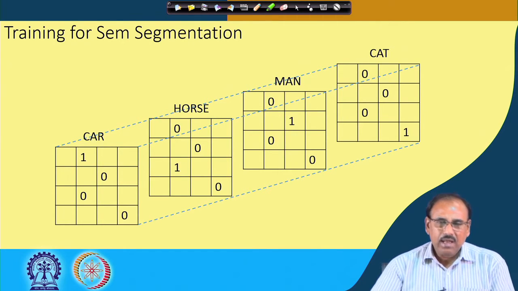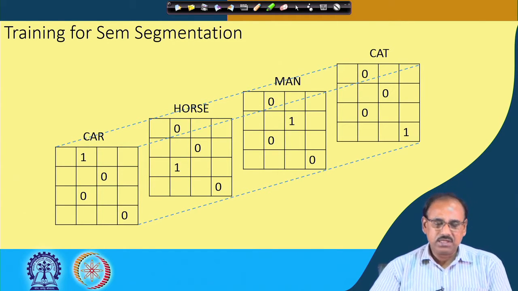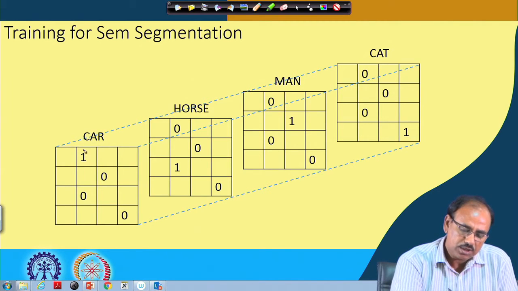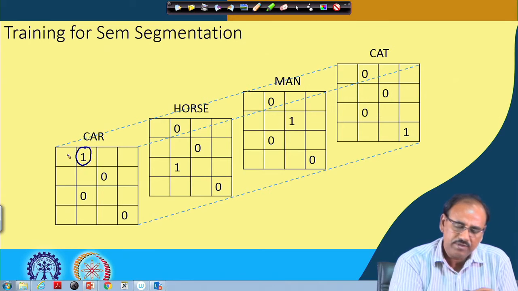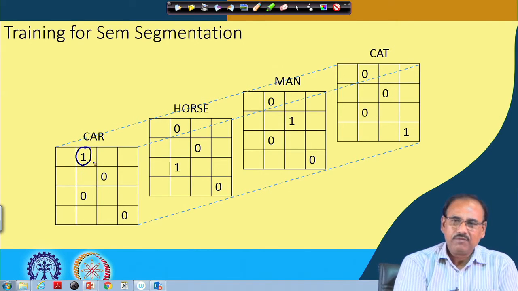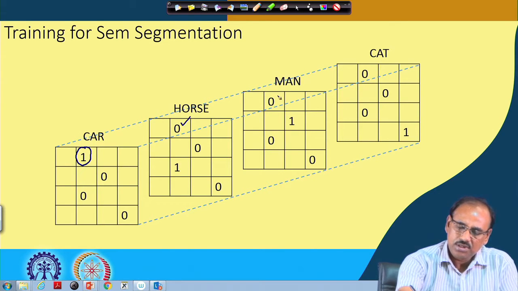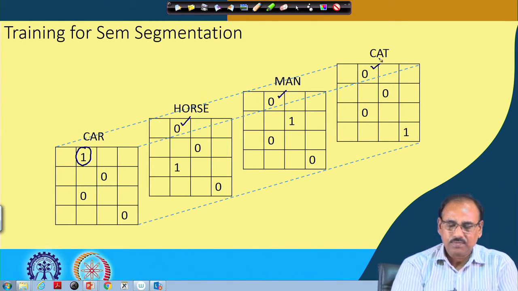If at pixel location 0, 1 a car is present, then my one-hot vector should be 1 for car, 0 for horse, 0 for man, and 0 for cat. That is what has been shown here.